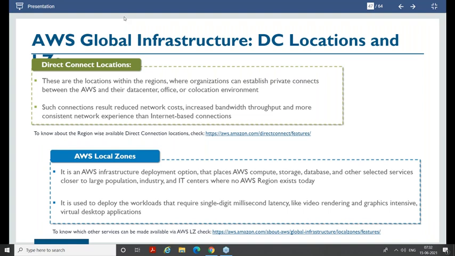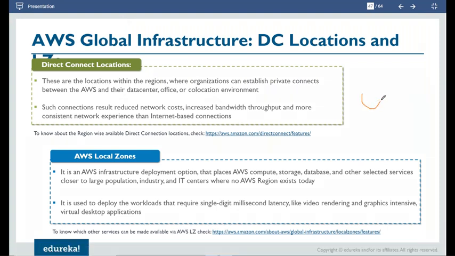So to avoid running into those kinds of situations, AWS has a service called Direct Connect. Now, Direct Connect is not available across all the locations. It is only available in certain locations of AWS currently. So as a part of your Direct Connect, let's assume this is your on-premise infrastructure and this is your cloud infrastructure, the traffic does not have to go via general internet via multiple hops. It goes from your on-premises directly to your internet service provider, and from your internet service provider it will directly reach your cloud infrastructure.